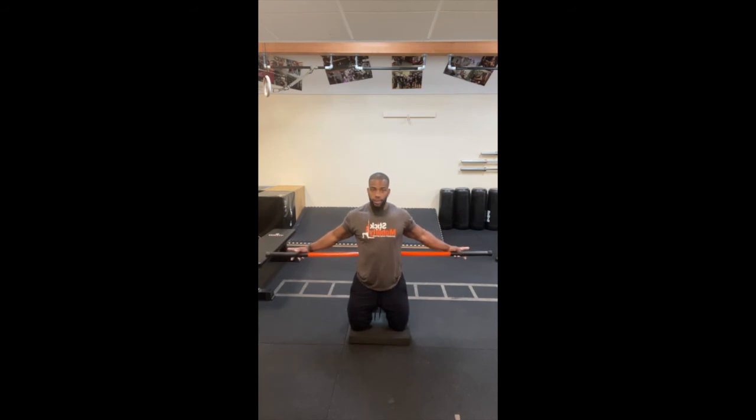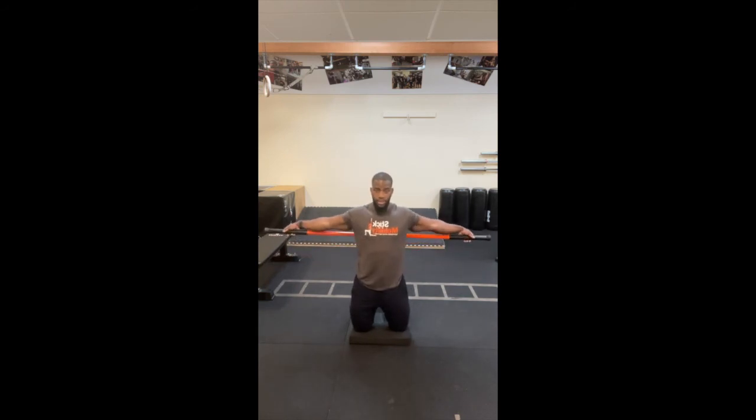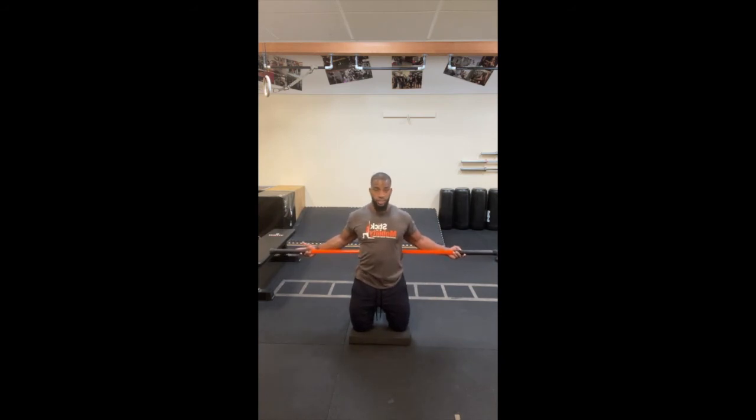So the good thing about that particular drill, you can't use your lower back as we do that here, right? That was one of the reasons why we did that. Actually, the main reason. So, keeping the stick behind the mid back, we're now going to work on lateral flexion. Good thing about being in this position is we can actually use the stick as a way to know how much range we're getting. So, from here, I want to keep my hands stretched out.